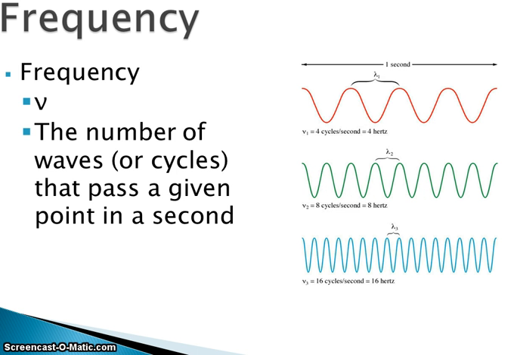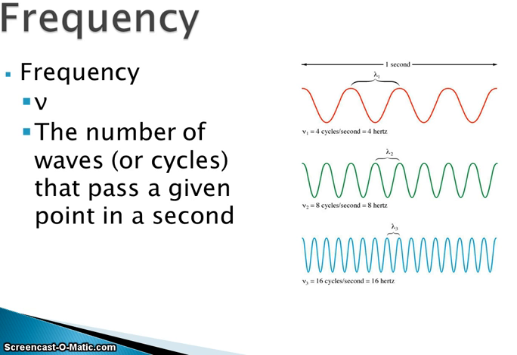So over on the right-hand side here, we have the graphic for 3 wavelengths. Okay, we've got red, green, and blue. And the first thing we can look at are their wavelengths. If we look at the wavelength for our red light, it's much bigger than our wavelength for green, which is bigger than our wavelength for blue.